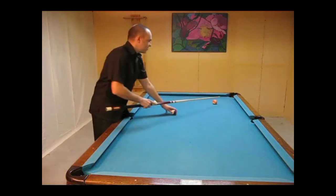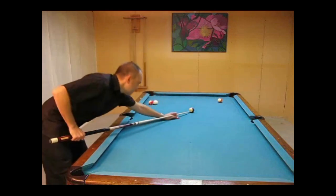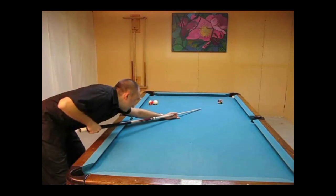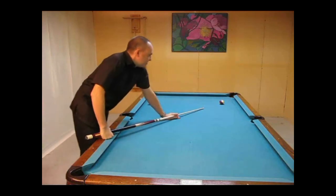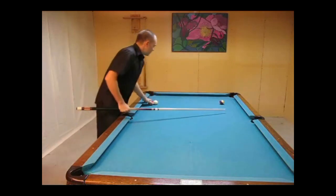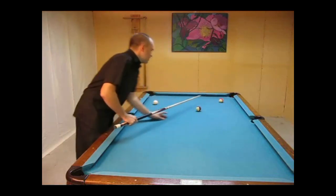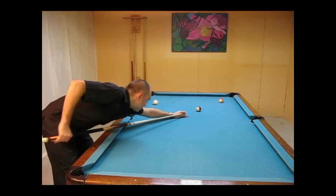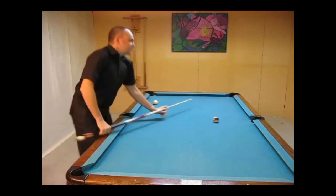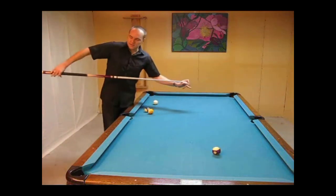So you can't have what I'll call a flat stroke. I'm just going to hit it low. Okay, I got a stop out of it, but it didn't come back. What I would need is more of an acceleration, like we went through in all the throwing motions in the other sports. So I'm just going to put a little bit more acceleration here. See, I'm going to get some backspin — and I didn't really hit it that hard. It's just more of an acceleration.